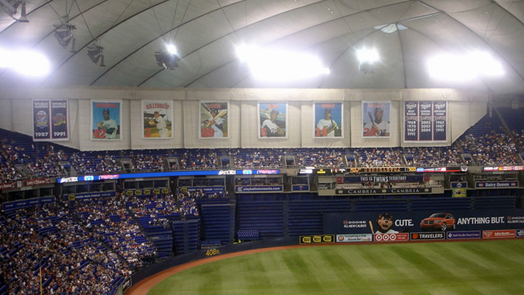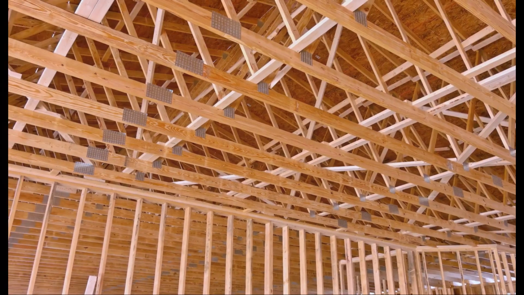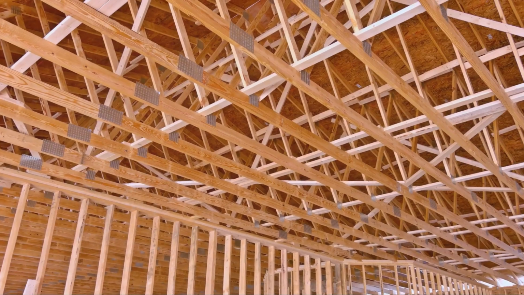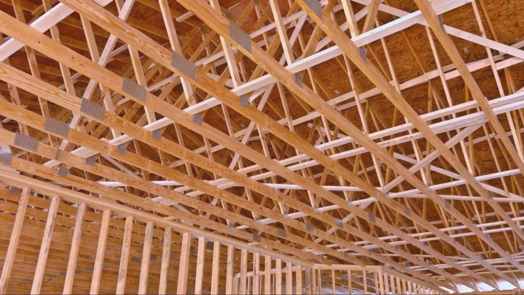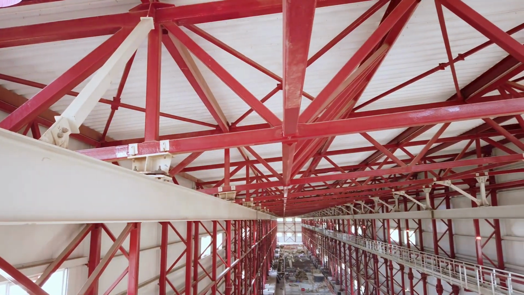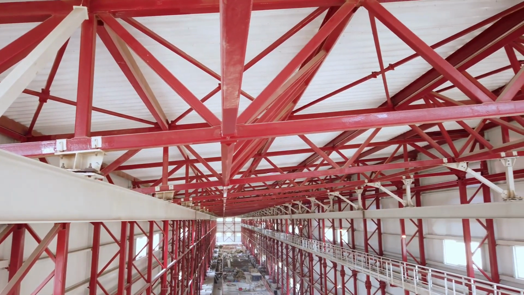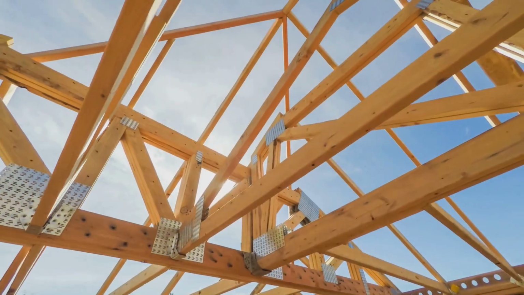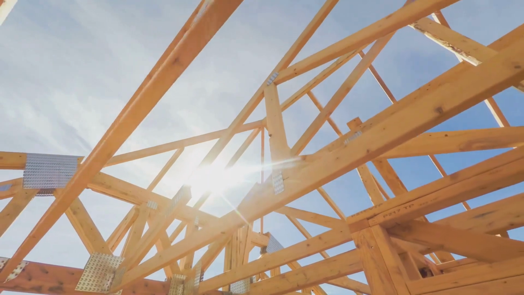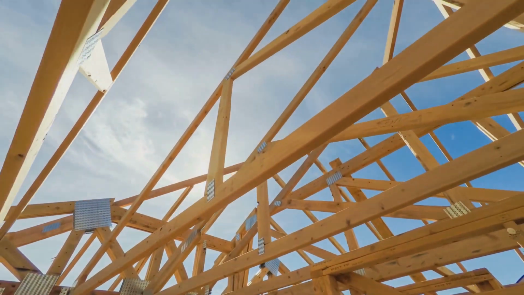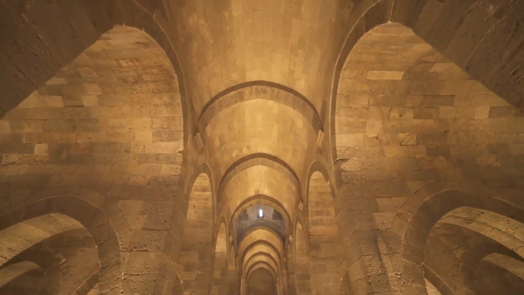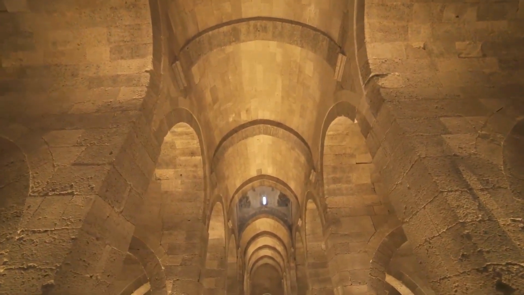As we conclude, let's take a moment to review what we've learned. From trusses to inflatable structures, we've covered a wide range of structural systems. Let's take a quick trip down memory lane and run through the key points we've discussed. We kicked off our journey with trusses, the triangular web of beams that provide support for roofs and bridges. They're an efficient way to distribute load and a perfect example of how simple geometric shapes can play a big role in structural design.